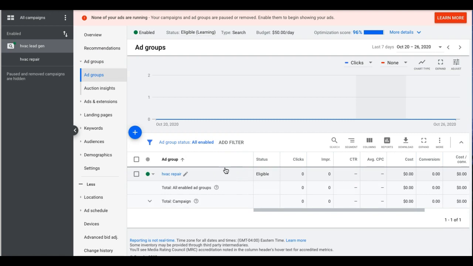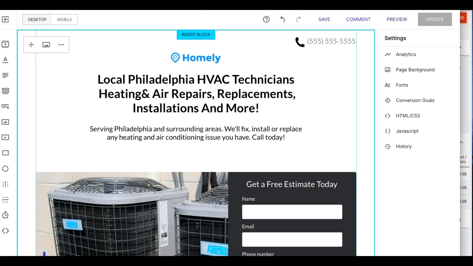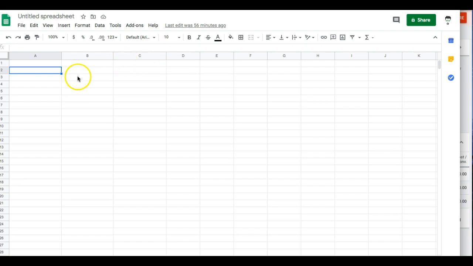So now we're going to create our second ad group. For this, you're going to have to open up Google Sheets, or you can use Excel, whatever. This is how I build out my ad groups. You could do it right from the keyword planner, and it auto adds into your campaign, but for time's sake, I'm not going to do that today. I still do it old school with Google Sheets. We're just going to list out some ad groups, then keywords underneath them, and then start creating ad groups in the campaign. Really easy. I'm going to show you how to do it right now.